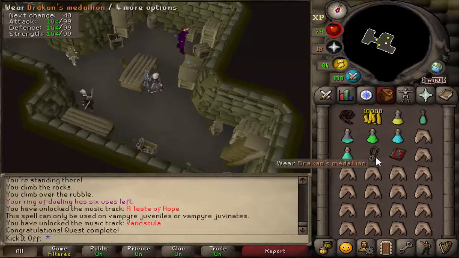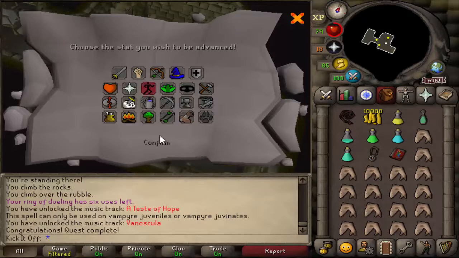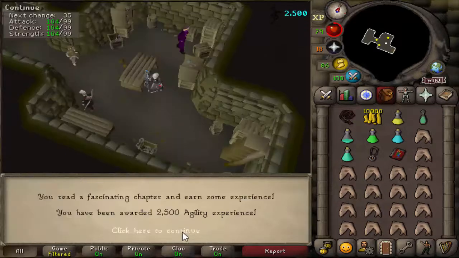And yeah, Tome of Experience. And what do you think I'm going to use it on? Yeah, you guessed right, Agility again.